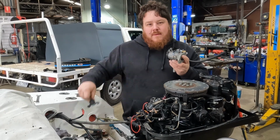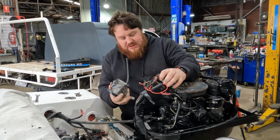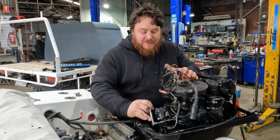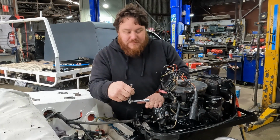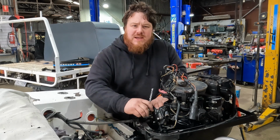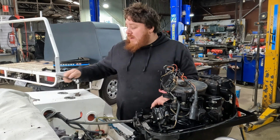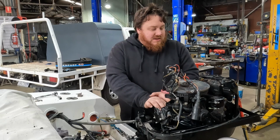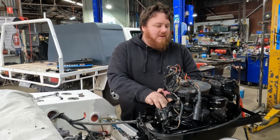Also, new starting solenoid, so that should hopefully fix all our starting problems too. So we won't be firing this thing up today, even when I do get it back together, just because I want the other two here, meaning that the first fire up is kind of a pinnacle moment, and I think that should be shared amongst everybody. But what we're going to try and do is get it to that stage that it's ready to be turned, and hopefully, fingers crossed, it does fire up.